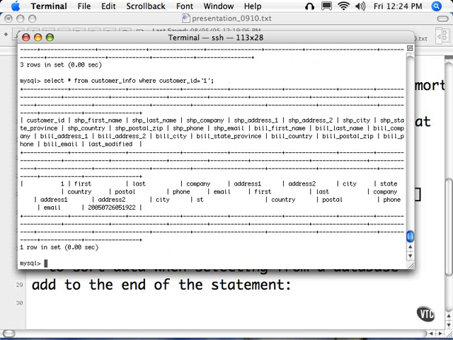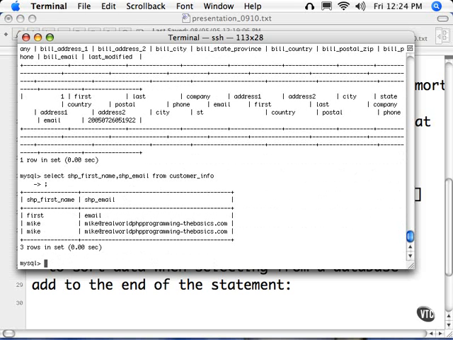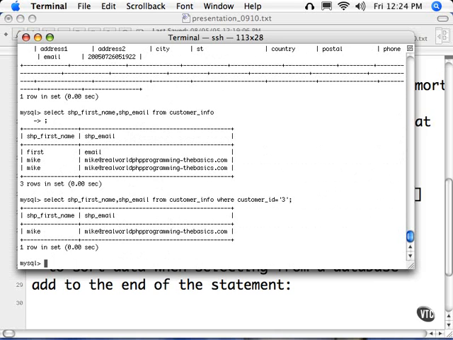If I just wanted to select specific columns, select ship first name, comma, ship email from customer info. I can get all of those, or again specify with a where. And there we go, one single row with just 2 columns.